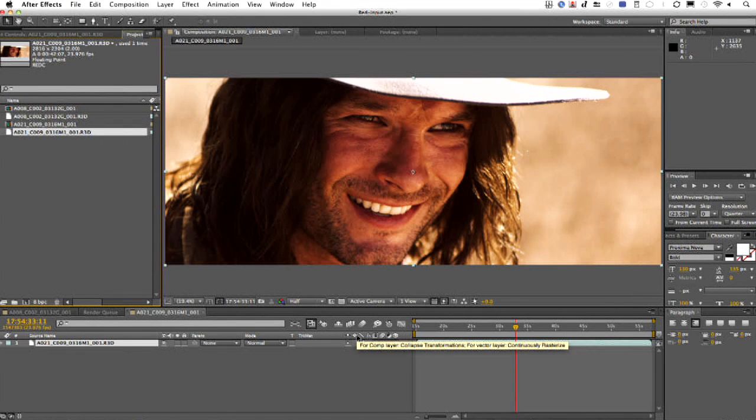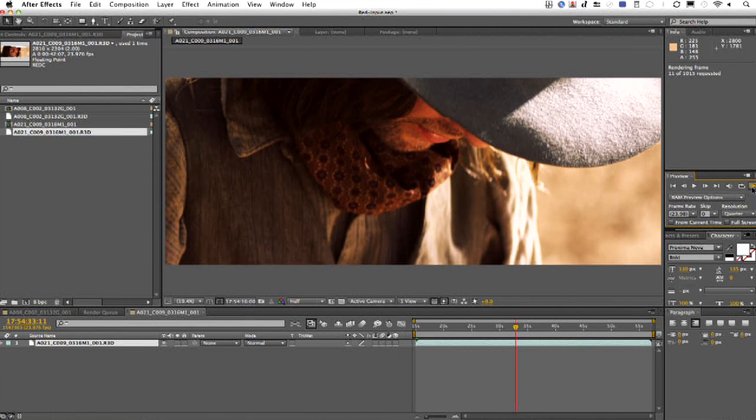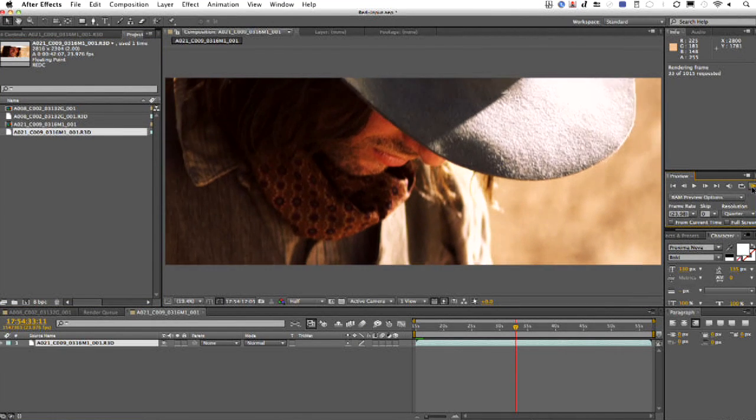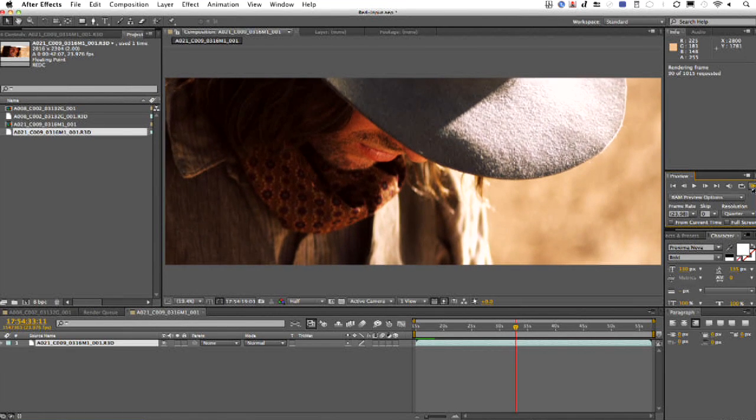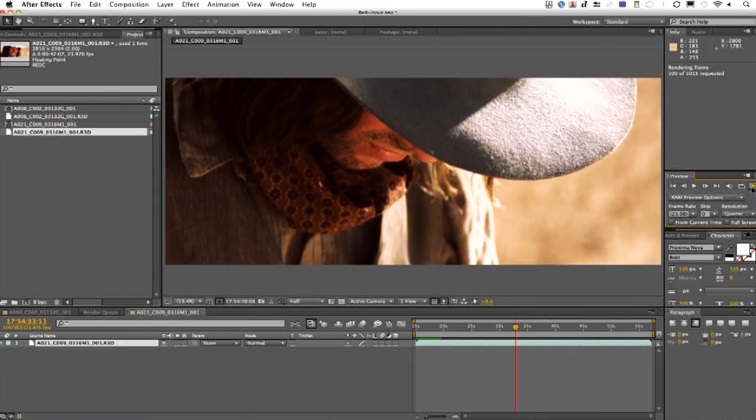There was nothing. Yeah. There is no rendering. I mean, here's the shot. We click RAM preview and it's just caching those frames and it's ready to go. Yeah, no, it's almost obscene, the amount of control and lack of time that it takes to actually do this. And as motion graphic artists, we know you have all the time you need, and you certainly are not a control freak. Right. Never.